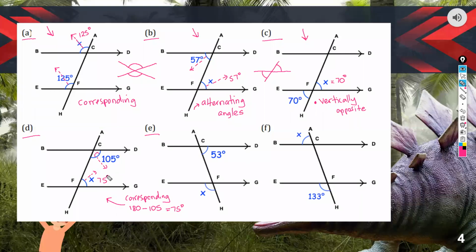E. Let me see what you get for E here. I'm pausing it here. So you need to think on E. E is not a straightforward question. Correcting myself: the one I just did is not corresponding angles. I made a mistake. This is interior; I was saying interior and writing corresponding. My apologies.